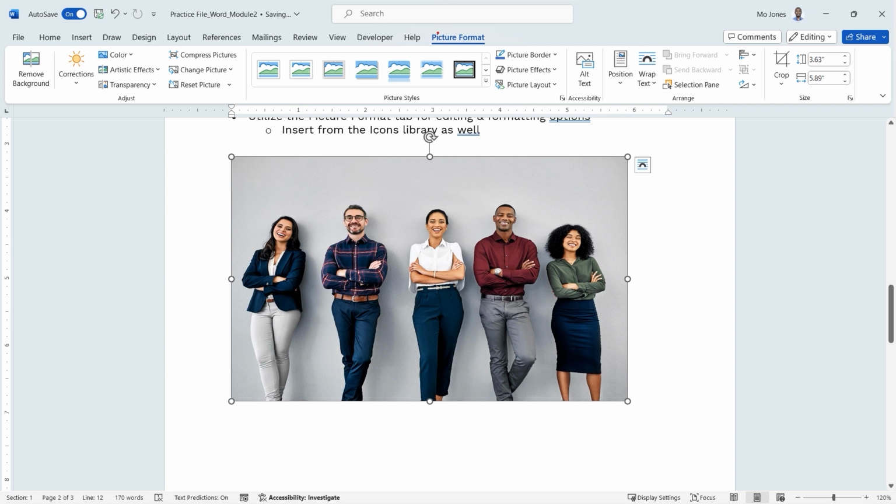Now that we have it resized, we have a lot of things we can do here under Picture Format. We have adjustments that we can make. We can remove the background, we can correct it, recolor it, apply artistic effects, adjust the transparency, and we also have picture styles. We also have the cropping tool. So lots of things that we can do. And remember our friend here, the layout options. We need to determine how we want the picture to interact with the text that's around it. Well, let's go ahead and take care of that first. Let's see, if I try and move my picture, it's kind of anchored to the text that's around it right now.